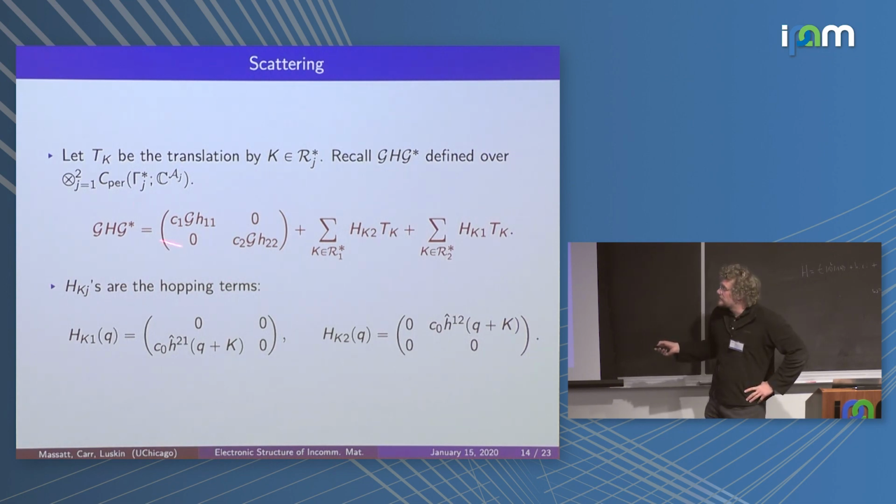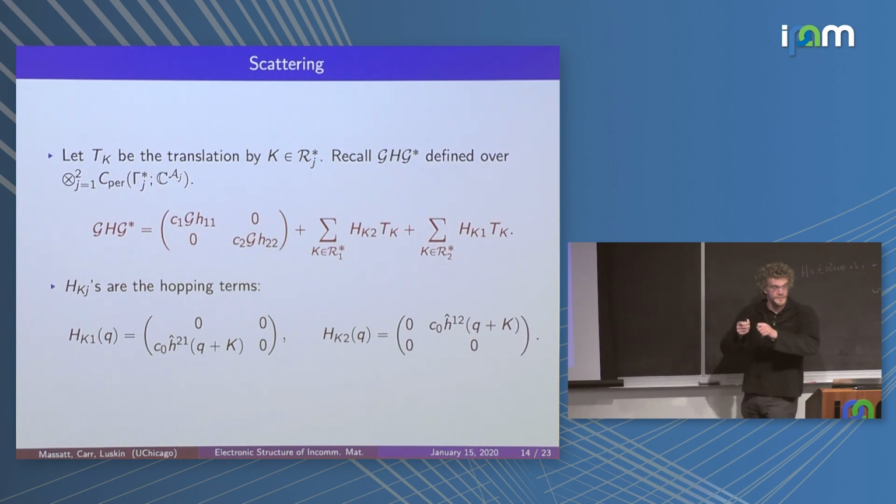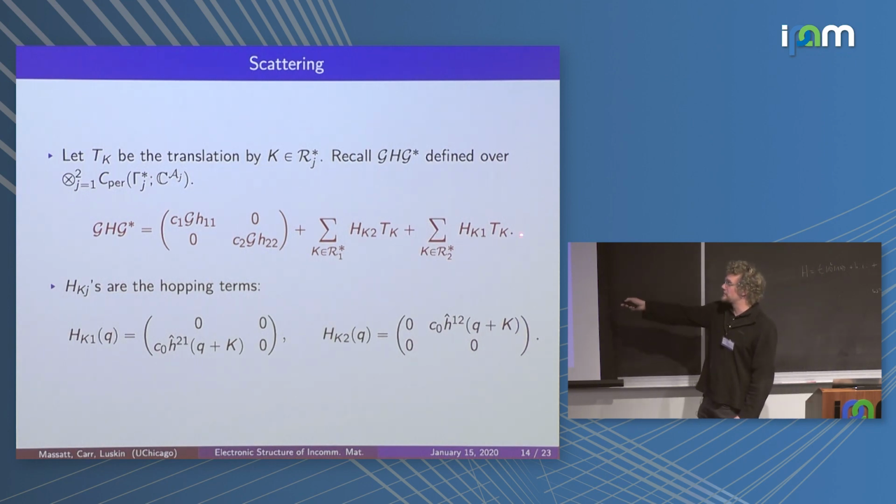Okay, so here we just have the standard Bloch theory terms. And then these are the scattering terms, where HK1, HK2 are just interlayer couplings. And what we see is we just have functions times translations, and then just the multiplication of functions. So these translations are just the scattering to nearby wave numbers. So this kind of operator is telling you that you're slowly scattering.